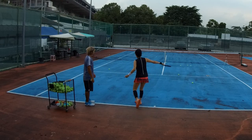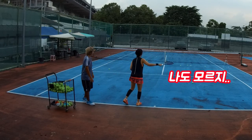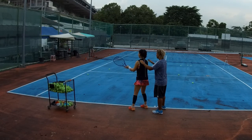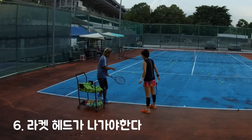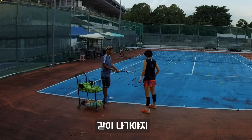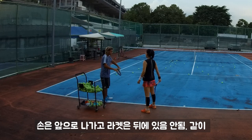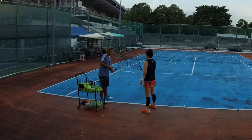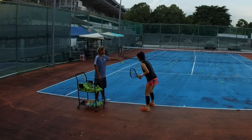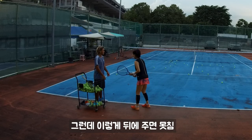Go, turn. Why cannot turn? Turn. Turn. Yeah. Last thing when you play. Why like that? Together. It's together one. You cannot go hands in front, racket behind. Out. Racket out. Yes. Racket out. Turn. That's why you see, I put in front. You can easy slice. I put here, cannot slice.